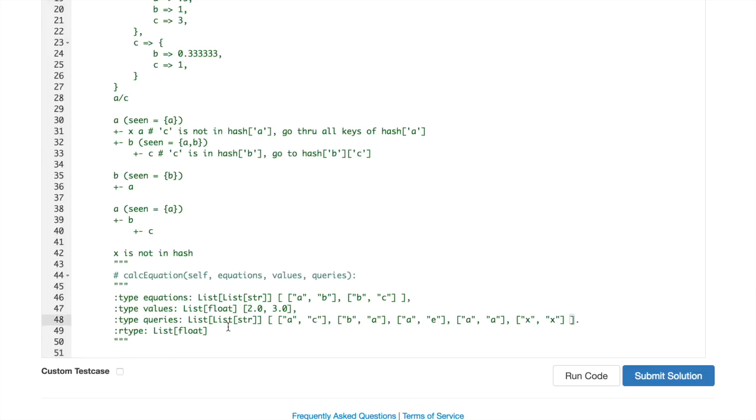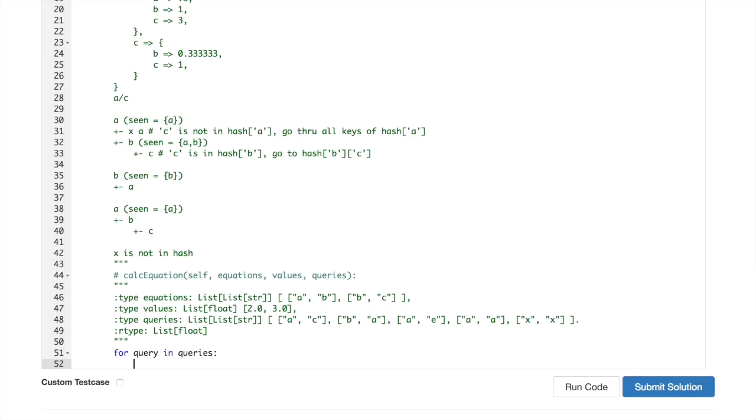Okay, so now we would have to go through all of the queries basically. For query in queries, and what it asks us is to find A over C. So self find path A C basically, but in this case it would be query 0, query 1.